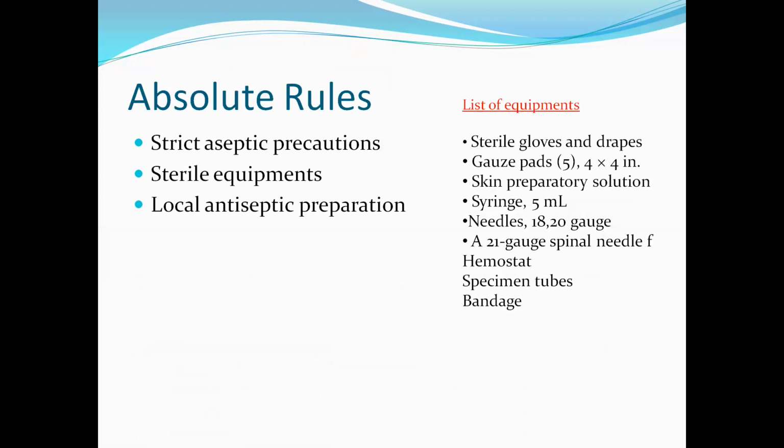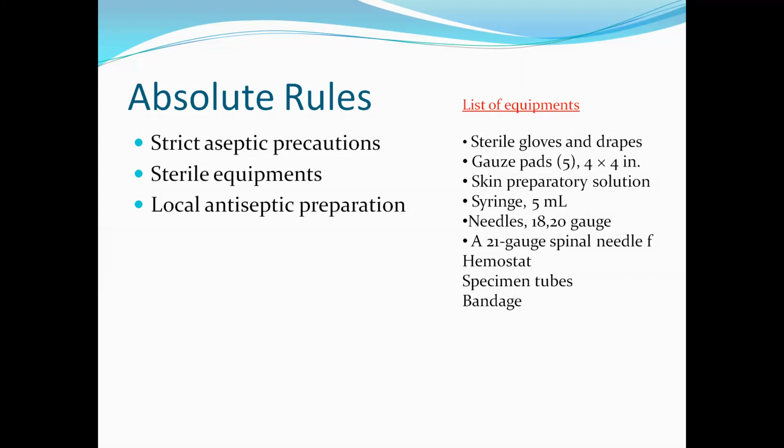There are certain absolute rules for injection. Take strict aseptic precautions, use sterile equipment, and local antiseptic precautions. These are very important. In hurry mode, sometimes we inject into the joint in an OPD setup without taking care of these parts. Believe me, many patients who are injected in an OPD setup subsequently come with a subacute or chronic synovitis condition. The reason behind it is that you have not properly prepared the site of injection.